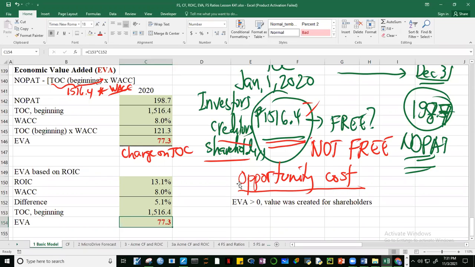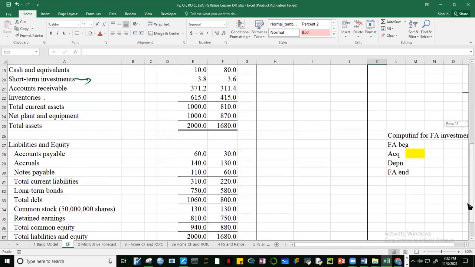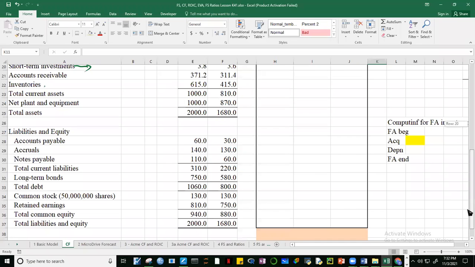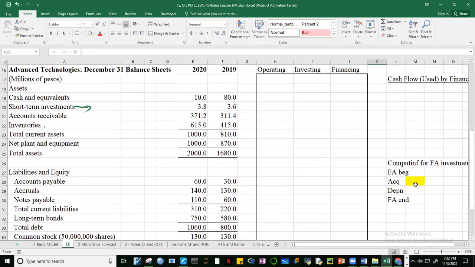Again, as I mentioned, guys, may short quiz. Assignment na short quiz. This will be added to your quiz. You will have to generate the statement of cash flows. And I'll post later, guys, yung video that I created for the class about how to construct the statement of cash flows, okay, using this template.